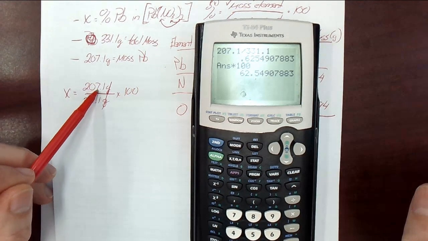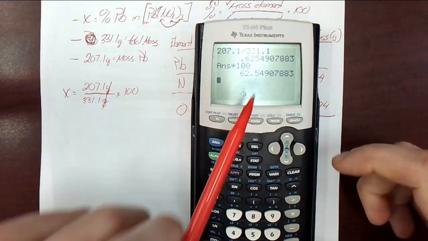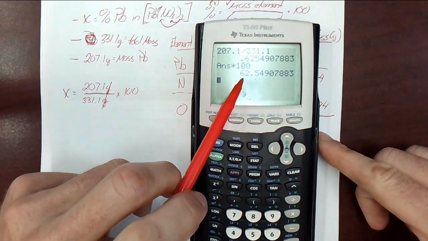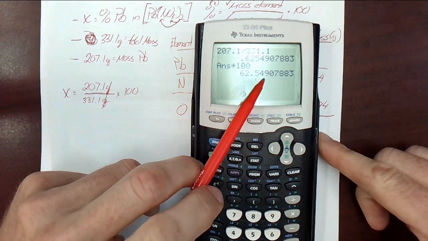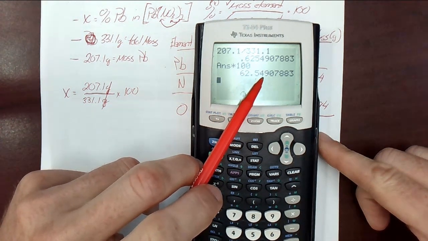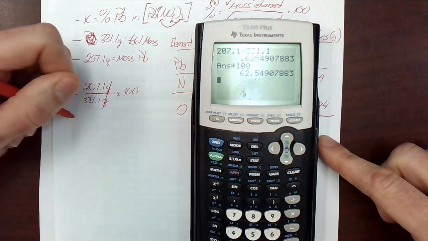So here I have 1, 2, 3, 4 digits. 1, 2, 3, 4. So that means my answer can have 4 digits. 1, 2, 3, 4. So this 4 is this spot. The 100th spot is the last spot I can write down. So look behind it. I see a 9. This means this gets bumped to 5.